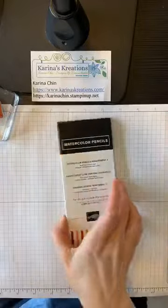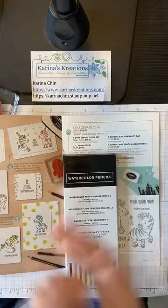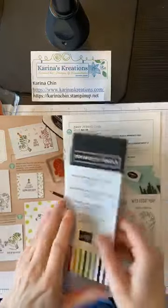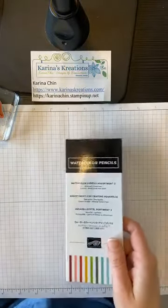I really like the fact that watercolor pencils came in this Zany Zebras kind of bundle that's perfect for new stampers. It's $81.50 and you get the stamp set, the block, the Whisper White cardstock, the markers, the watercolor pencils, and Stampin' Dimensionals. So I thought, well, this might be really great.